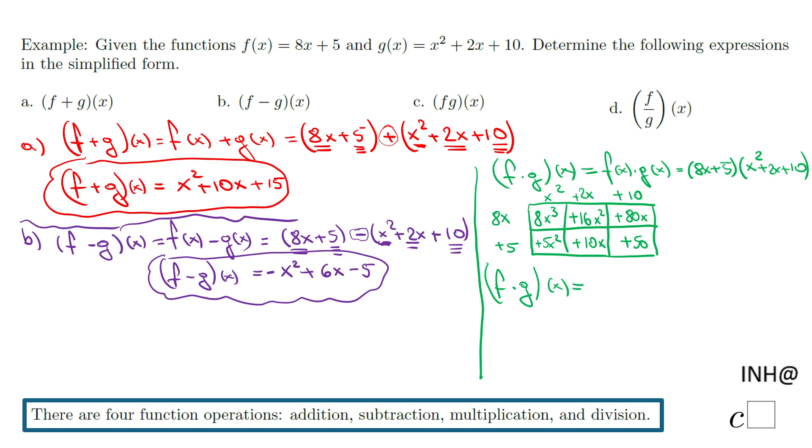Now let's get the final form of this f times g of x, which is going to be 8x cubed, that's the only term that has the power of 3. But then we look and we have 5x squared and 16x squared, we add those two, then we have 21x squared. Then we have these two x's, the 10x plus 80x that will be 90x. And then the last term will be plus 50. This is f times g of x.